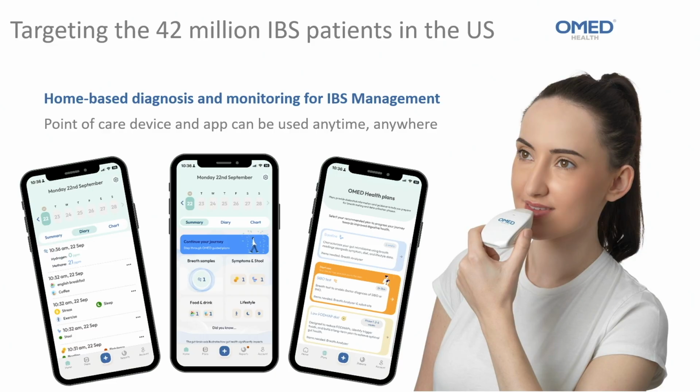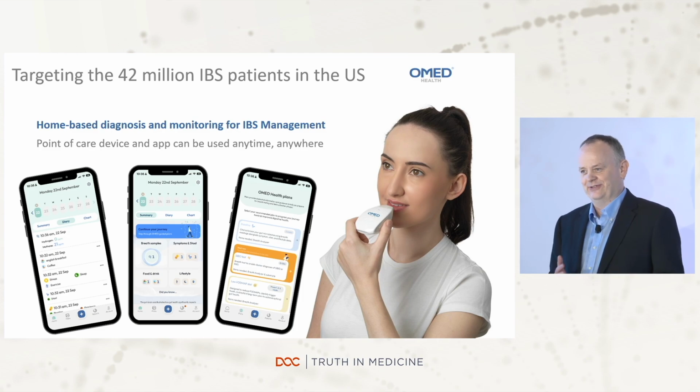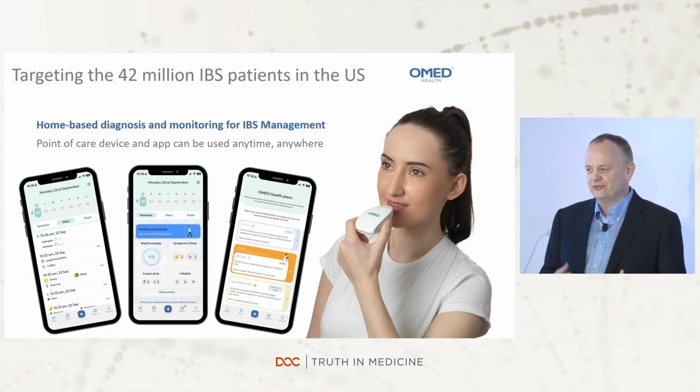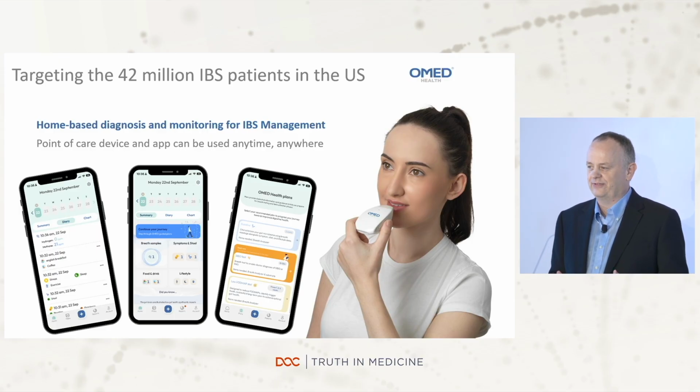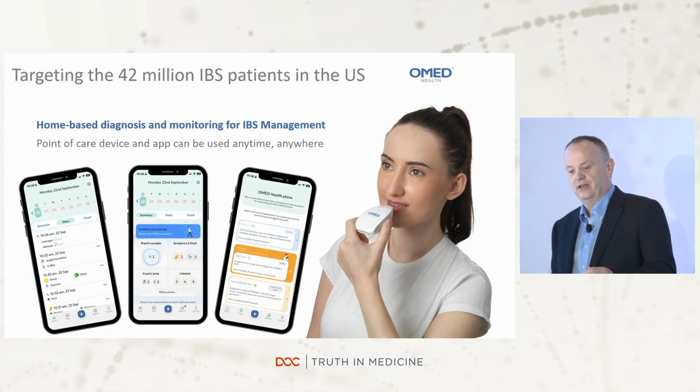So this first one is about hydrogen and methane on breath. Now, this comes from your microbiome. When you eat any carbohydrates, they need to be broken down by the bacteria in your gut. If some of those bacteria aren't in the right place, or there are too many of certain types of bacteria, that fermentation produces gases, hydrogen and methane. They drive some of the discomfort, bloating, and all the side effects of IBS. So being able to measure those all the time gives you great capabilities in diagnosing problems.